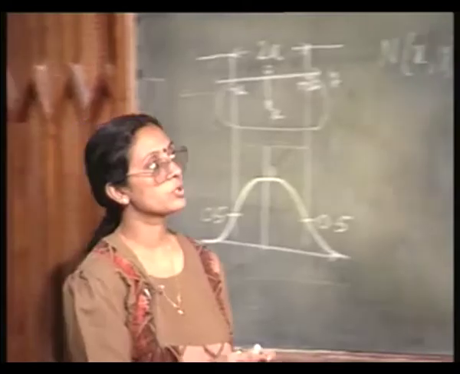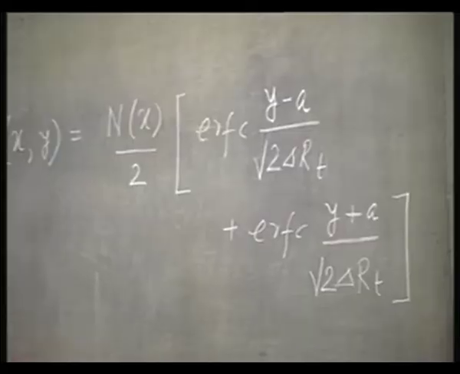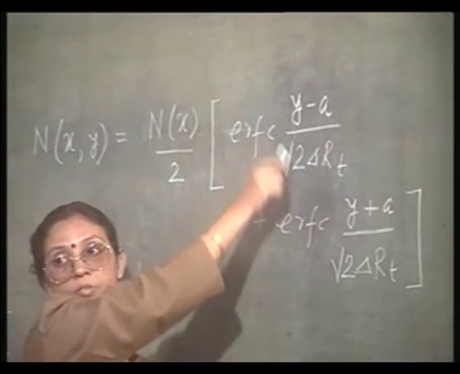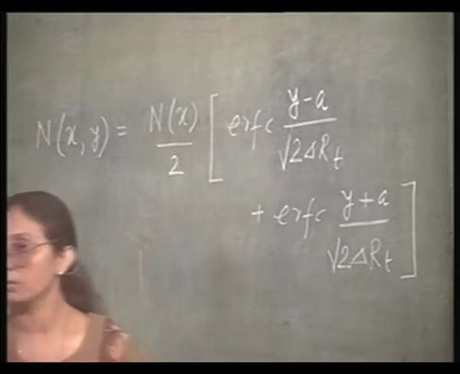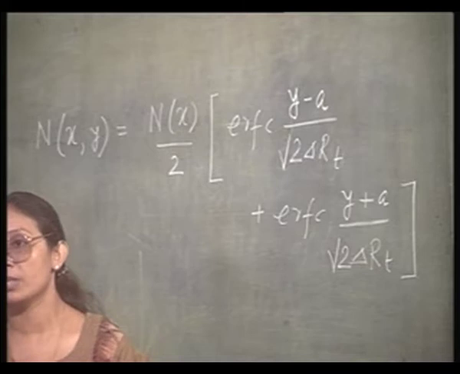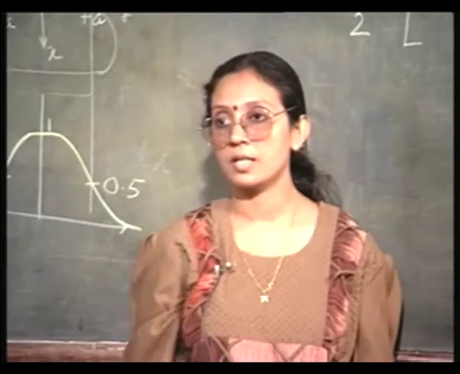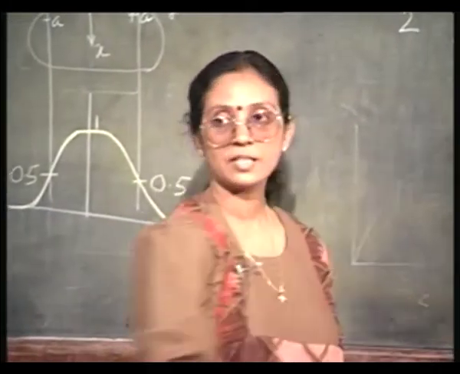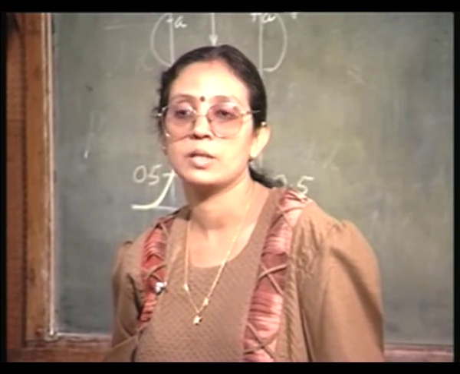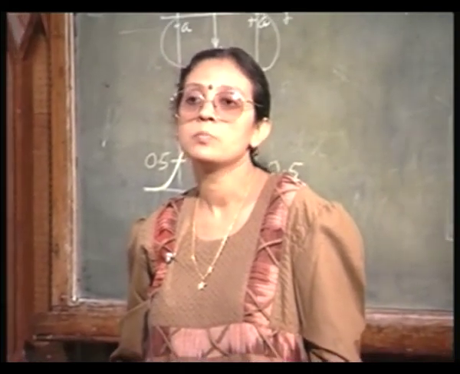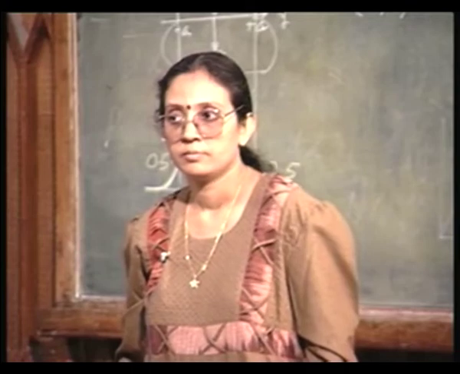This is the fallout of using this formula. You see, at x equal to 0, the sum of this will be 2. So, it will become nx. Whenever, at y equal to 0, the sum of these two will be 2 and it will be nx. When y is minus a or plus a, one of the functions will go to 0, the other function, the maximum value can be 1, therefore, it is nx by 2. I leave it as an assignment for you to work it out and see that it is really so. Really at y equal to 0, the value of the function you get is nx, and at y equal to plus or minus a, the value you get is 0.5 times nx. Let us stop here today.